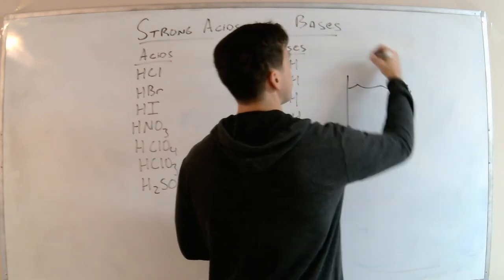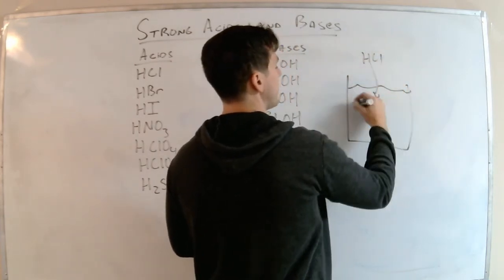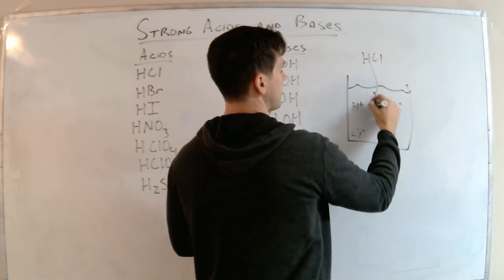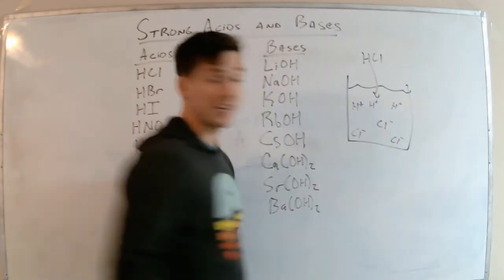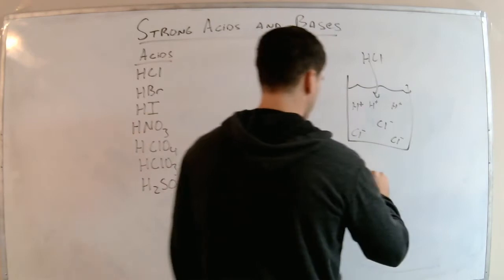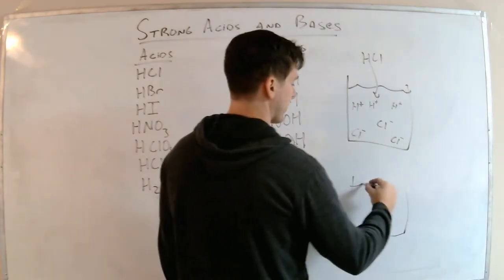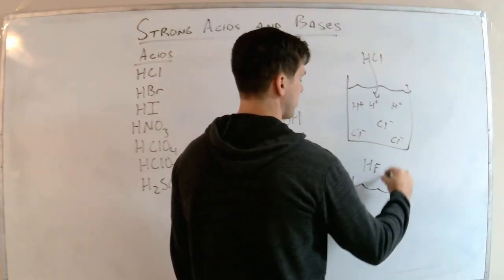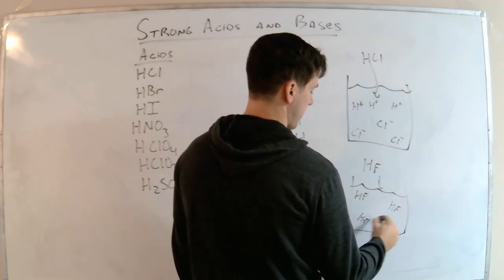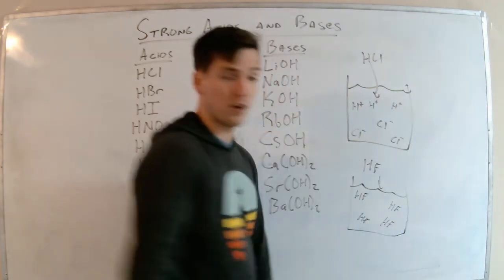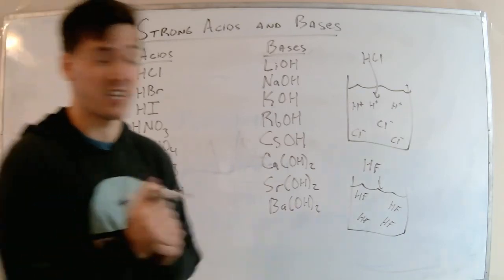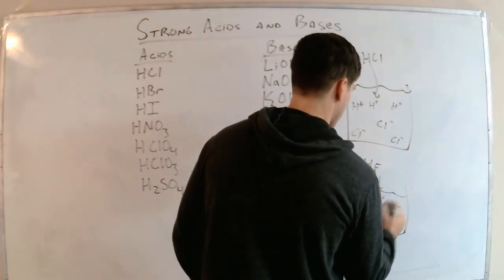So again, I just want to enunciate this some more, is that these strong acids and bases, when they are put into water, they dissociate completely. There's only going to be ions in here. There's not going to be any HCl as far as we're concerned, for simplicity's sake. But our weaker acids, like HF, they aren't going to dissociate a whole lot. They want to stay together. H and F are both elements that really want to react, okay, and they're really small, so they stay close together. They don't dissociate so much, but they will dissociate just a tiny bit.